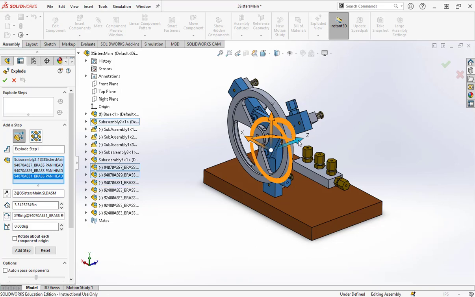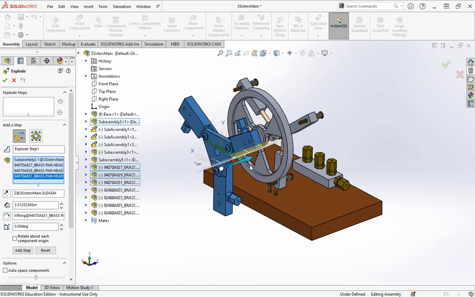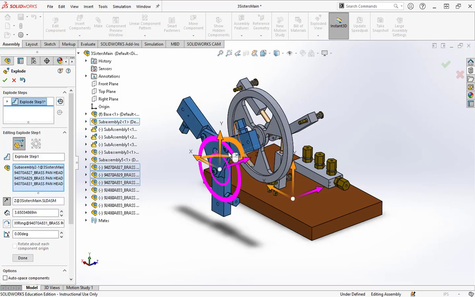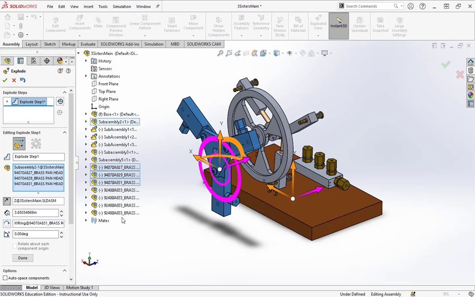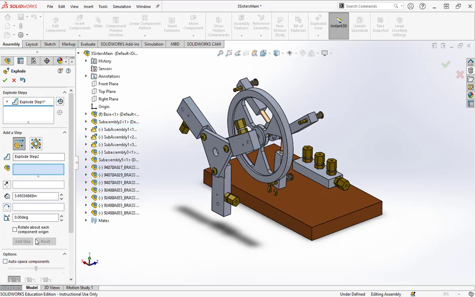Now I'm going to grab this arrow and I'm going to pull this out. And that is the complete subassembly with the hardware. But I put the hardware in after the fact. So another good reason to put your hardware in when you can within the subassembly before you save it. Okay, that's a step. That step is done.